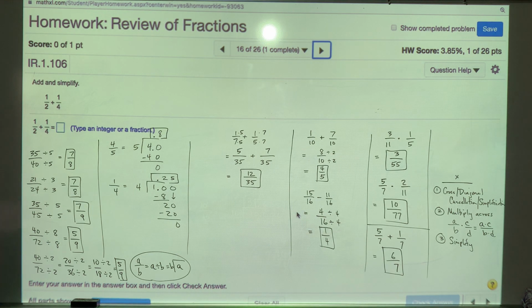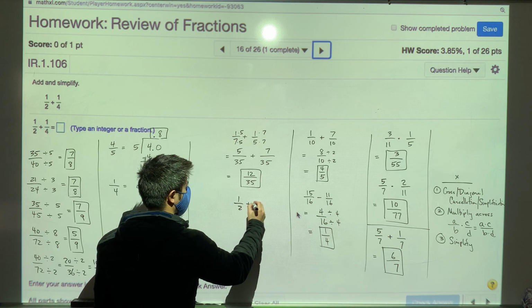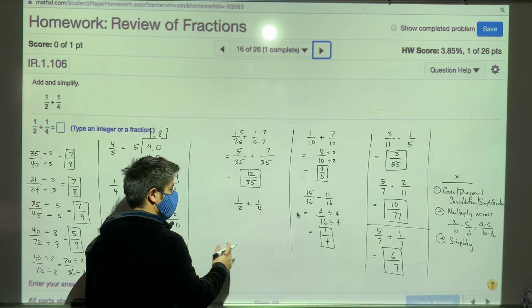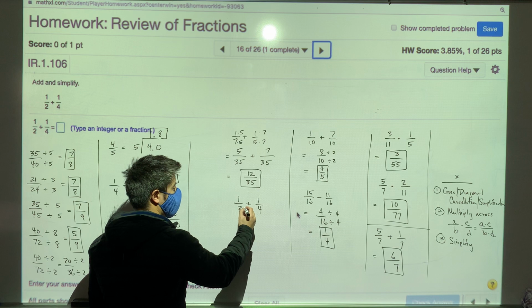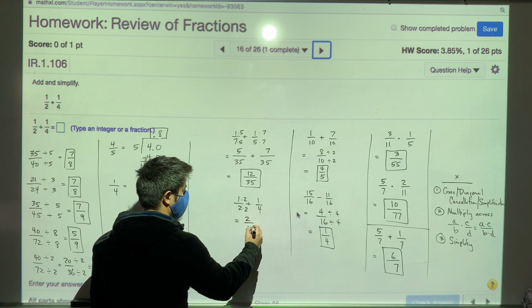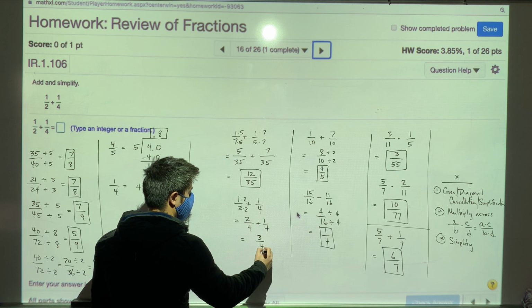16. Not so bad. I mean, let's go ahead and do it. Just so that we have some problems laid out. 1 over 2 plus 1 over 4. What's the lowest common denominator? Well, this 2 can be made into a 4. All we have to do is change this fraction and we're good to go. So that's going to be 2 over 4 plus 1 over 4, which is 3 over 4. Done.